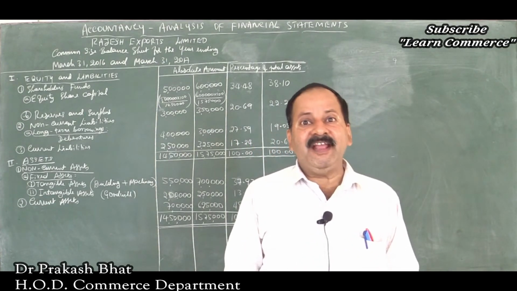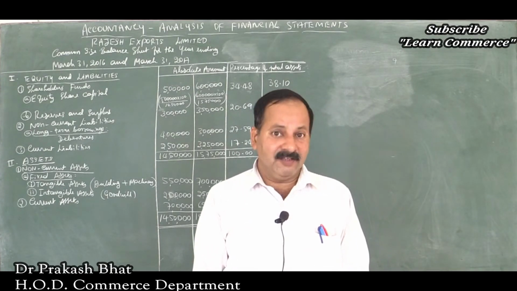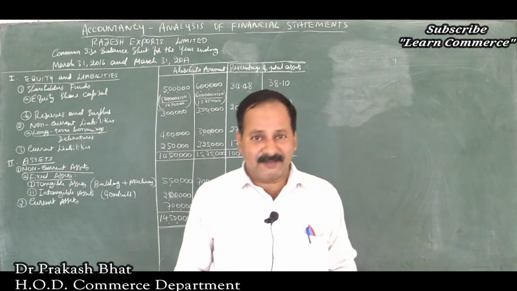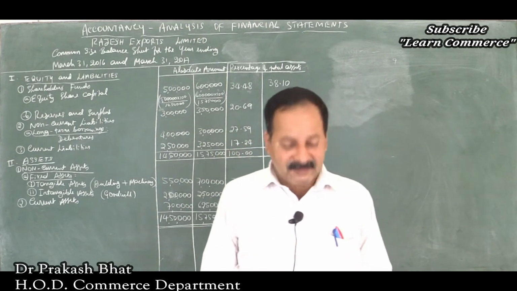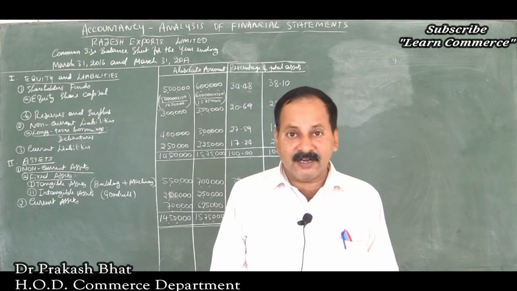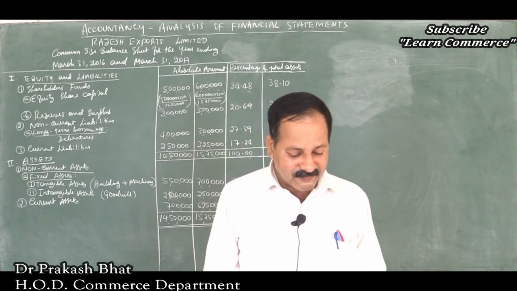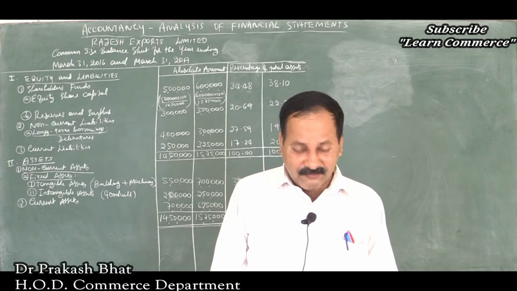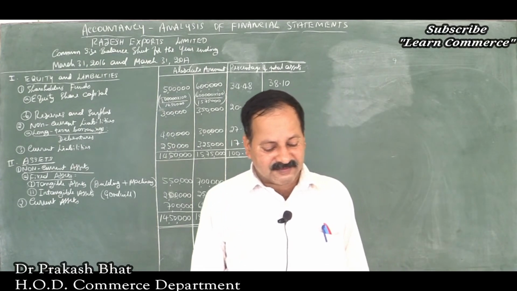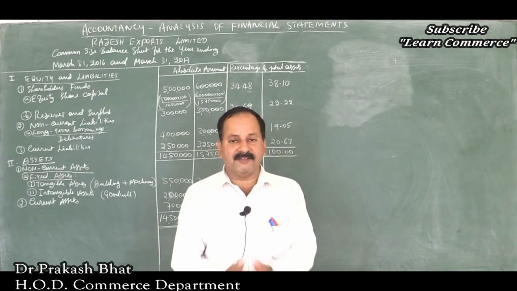Okay. Equity and liabilities. Under that, shareholders funds are given. Actually, it is clearly divided and balanced in the balance sheet format itself. The problem is given, right? Yes. So shareholders funds, share capital, reserves and surplus, non-current liabilities. Under that, long-term borrowings. Long-term borrowings means debentures, mostly. Then current liabilities. Under that, short-term borrowings are given. Then assets, non-current assets, tangible assets, intangible assets. Then current assets. Under that, inventories and other current assets are given.